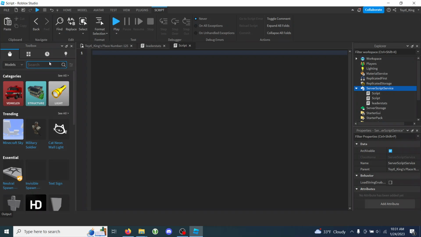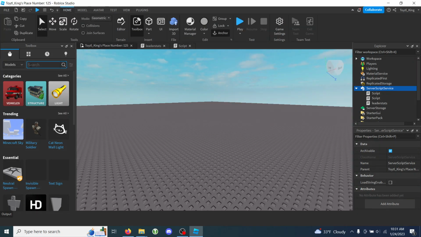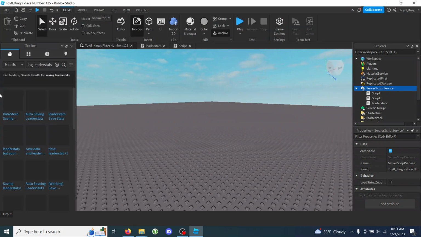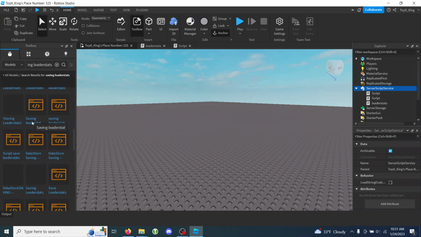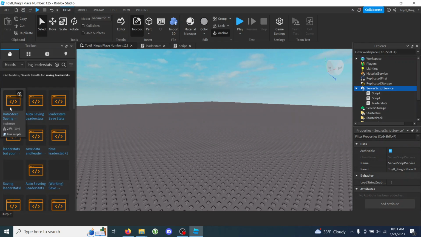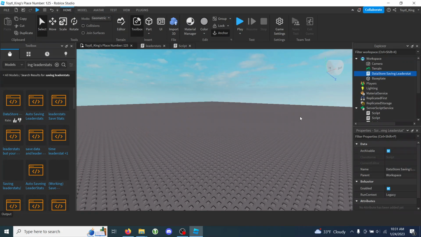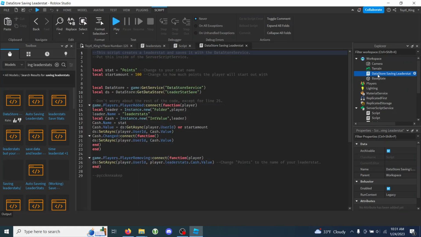An example of this is, before we actually get started, if we just look up saving leaderstats, I guarantee you 90% of these, at least, has this error. In fact, I know for a fact this first one does, because I've looked at it before. Right here, cache.Changed:Connect. Every single time the variable changes, it tries to send a new request.